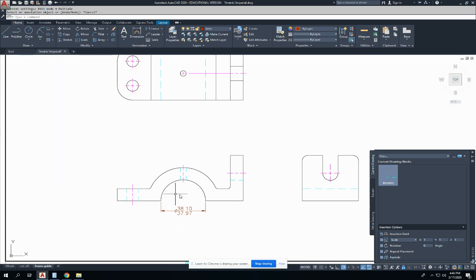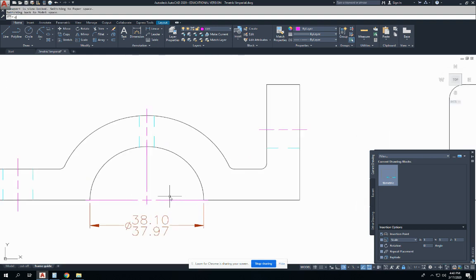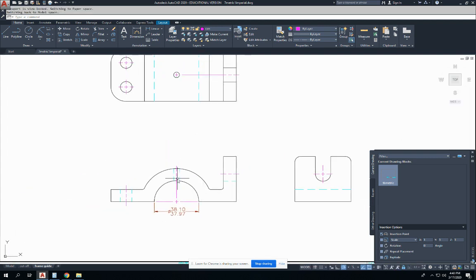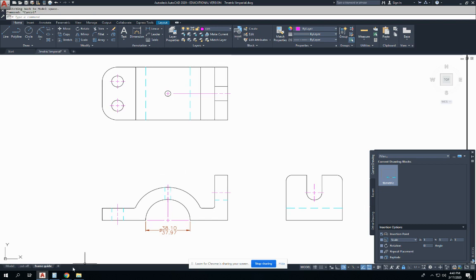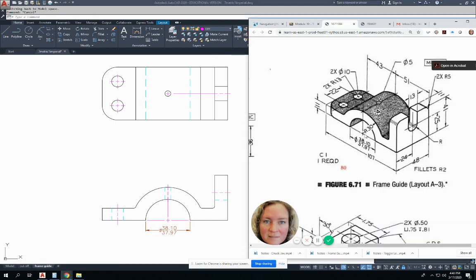And I also should have a center mark on this. So let's switch to the center layer and place a center mark. And we'll get rid of that. And the ends of those circles there. All right, so that gives us a center mark, and it shows that this center line is lining up with that feature. So the next thing that we want to add to this is how to locate the center of that.